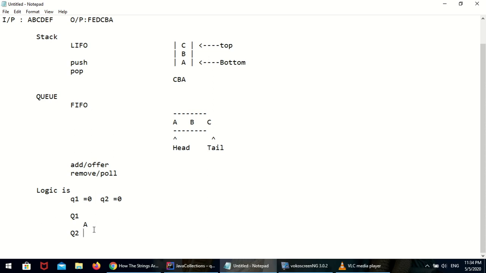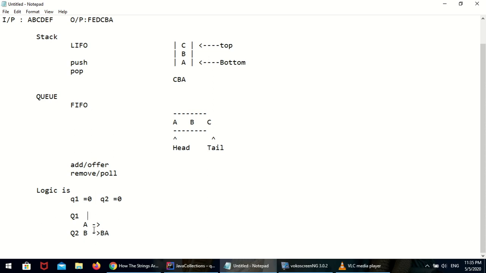If it is not empty, then it will add B to Q2, and then whatever elements are there in Q1 will be copied to Q2. That means Q1 becomes empty. Q2 will become BA, right?